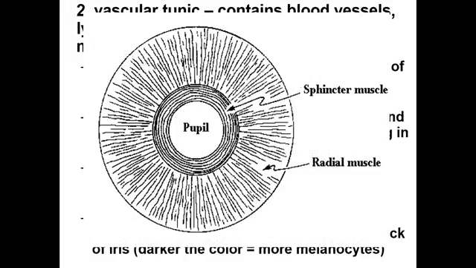So let's look at the iris again. Remember when we were talking about it's basically composed of two sets of muscles. You have ring-shaped muscles right here, which are called the sphincter muscles. And then you have the radial muscles, which radiate out like sun rays. Radiate, radial, get that? That extend out. The big thing that they do is when one of them contracts, it shrinks the size of the pupil to let less light in. And when the other contracts, it increases the size of the pupil.